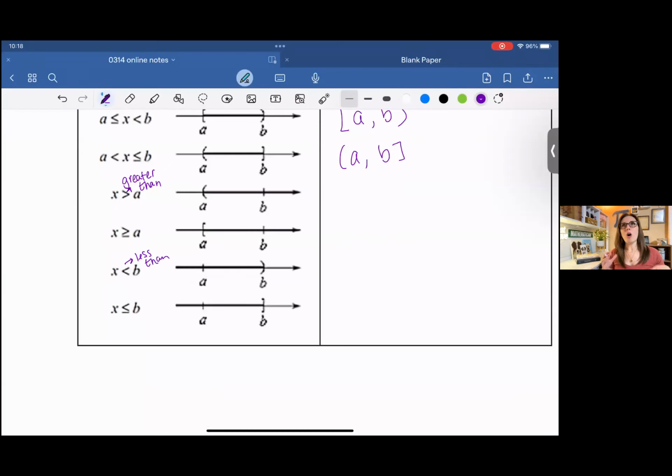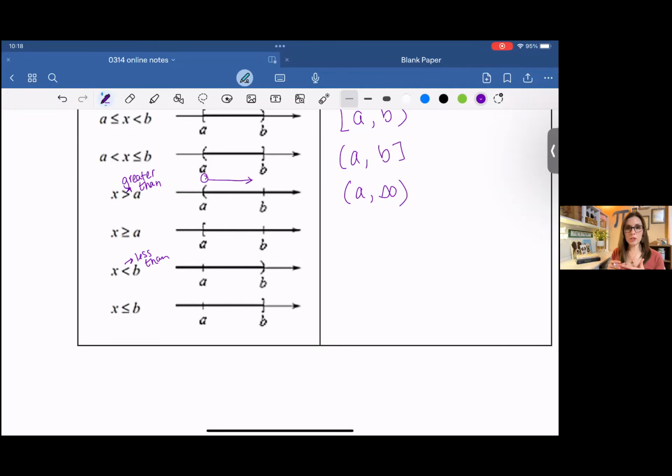That means that all of the X values bigger than A are fair game. So you might see this as an open circle like that, or a dashed line or dotted line, but we would do anything greater than A is fair game. So I don't really have an end point here. It just goes off into infinity. So you would write that as parentheses A to infinity. So it doesn't end, it keeps going forever. So we just call that infinity.